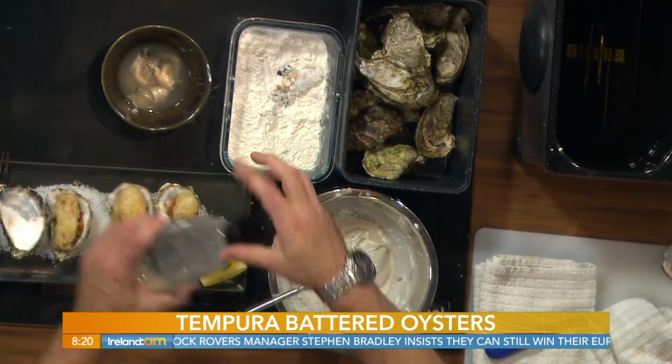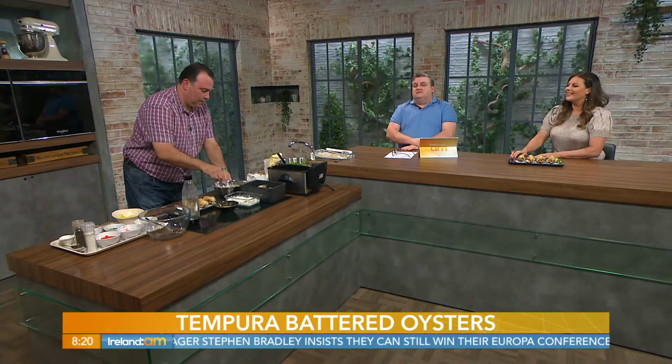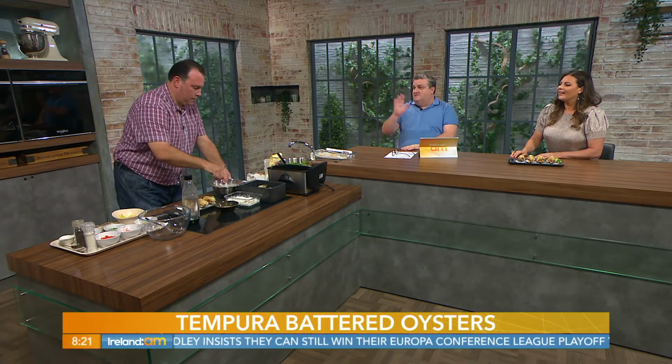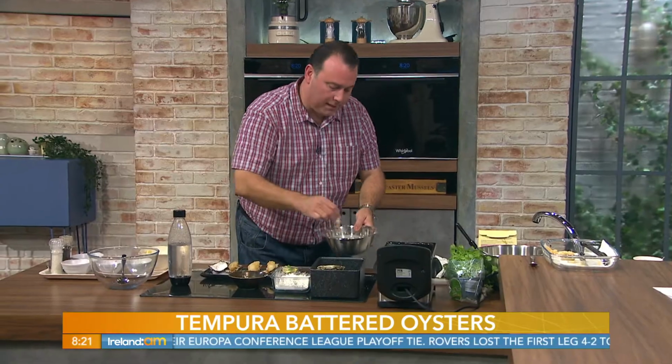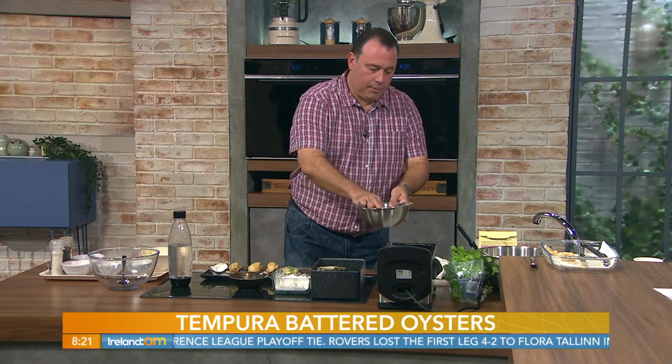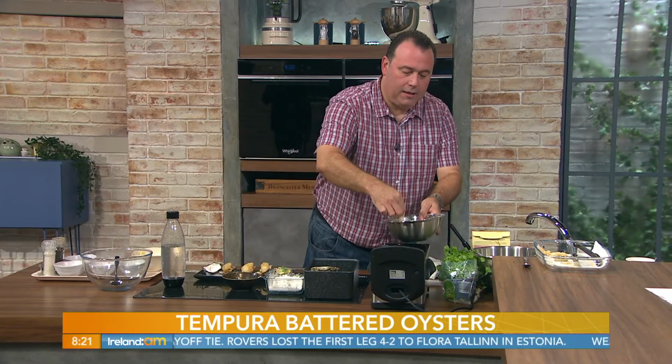Oh, this is lovely, isn't it? Would you say that if someone wasn't a fan of oysters, like my good self, this is the way to do them? Exactly, that's the whole reason we're doing it. Into the batter, just very lightly, and into our deep fat fryer.